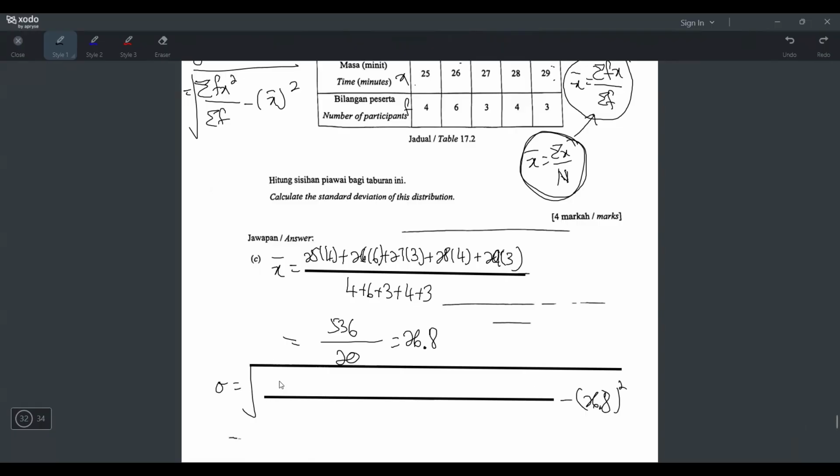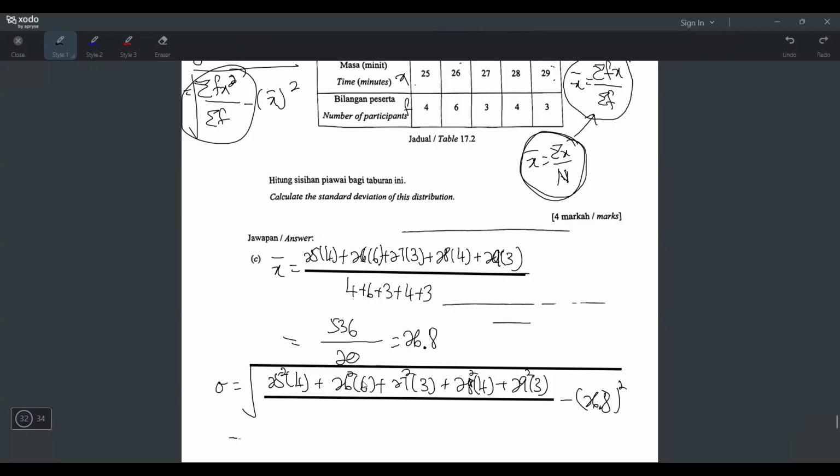The formula will be the same as what you wrote for the mean just now: 25 times 4. Everything is the same. The only thing different is you have to put a square. Where do you put the square? At 25 or 4 or both? You put it at 25 only. Remember, never square the frequency. Look at the formula: who gets squared? Only x. So it means 25 square, 26 square, 27 square, 28 square, 29 square. The frequency you don't square.